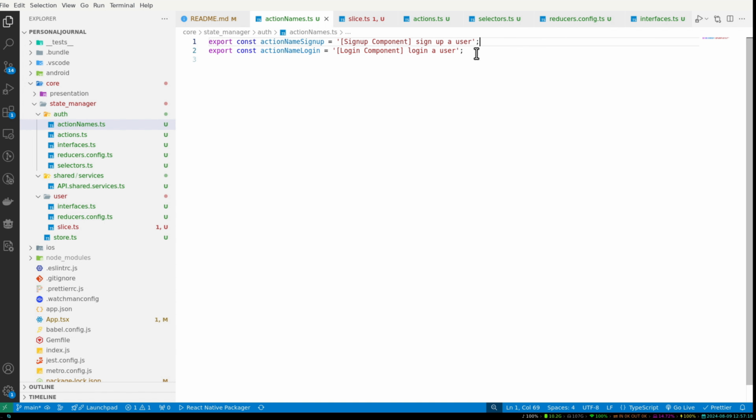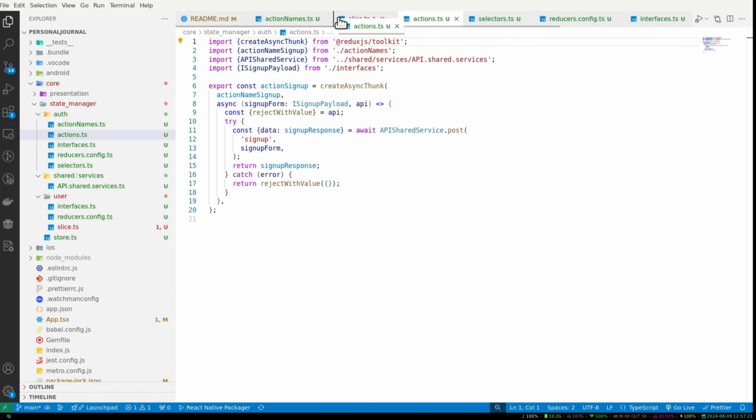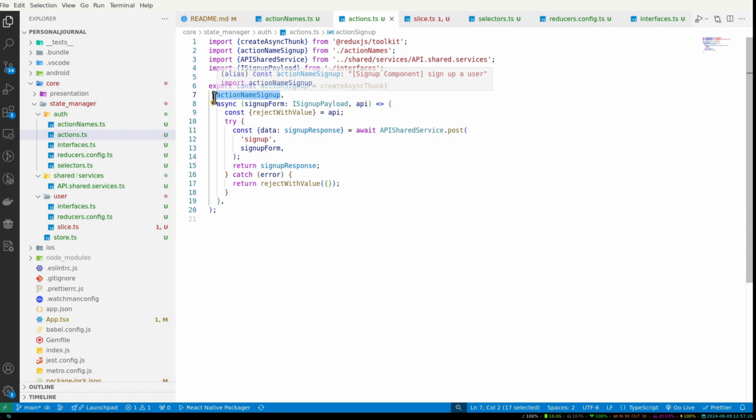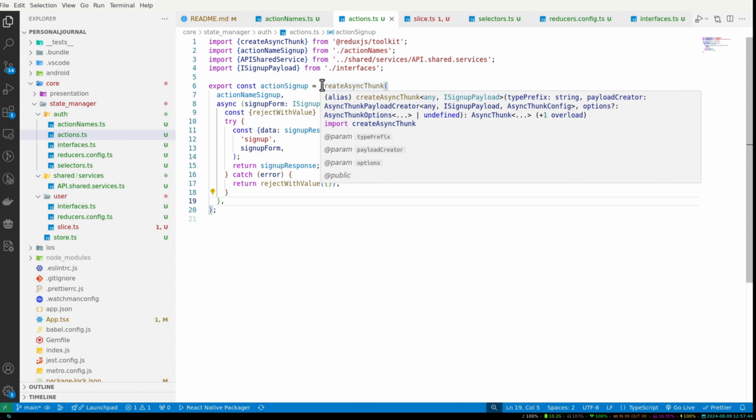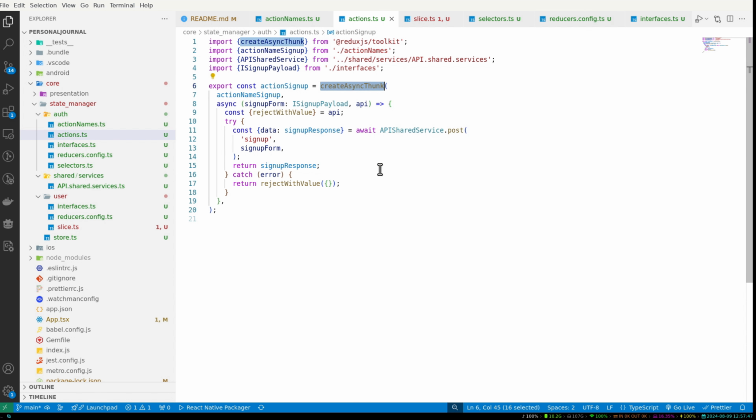Okay, so then when we get to the actions themselves, we see one important thing: the name also appears here. So what is it that defines an action? What is an action actually? We have two different types of actions. There are those that are asynchronous and there are those that are synchronous. In this case, the first action that we have for signing up is actually an asynchronous one. They are normally called thunks. They actually cause side effects. They make calls to the backend, calls to APIs, and so forth.